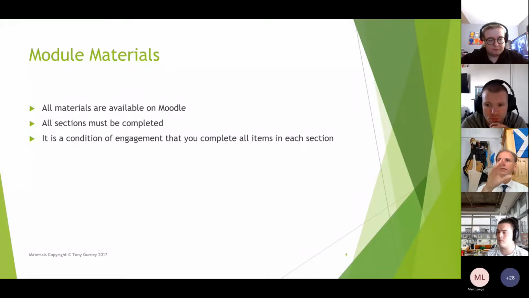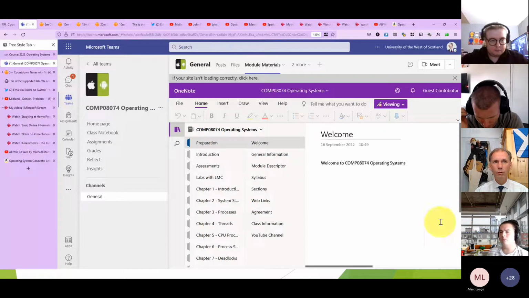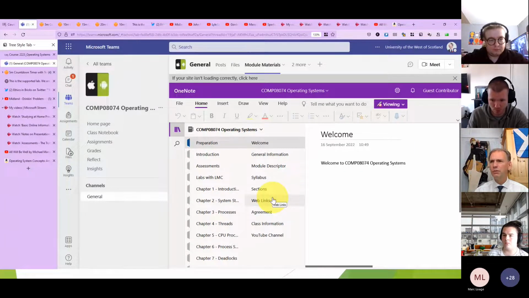So rather than having Aula and Moodle and Teams, that's why all the module materials are on that OneNote notebook, because it just means I can link to it from wherever. And I can't even remember, I think I put a link to it on Aula.